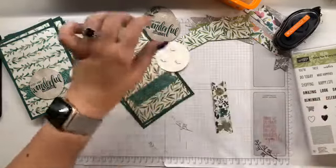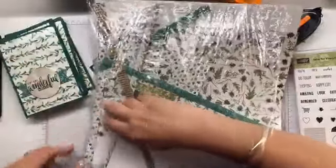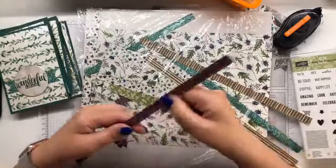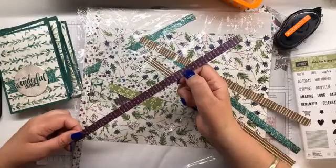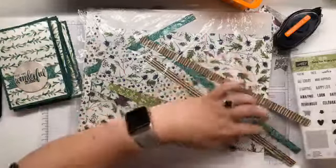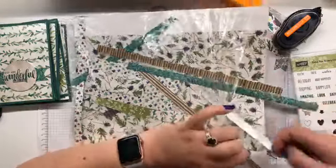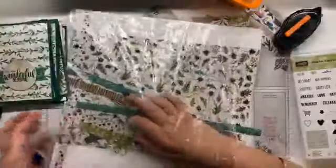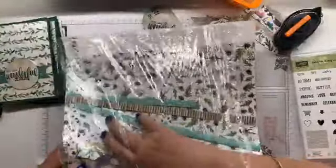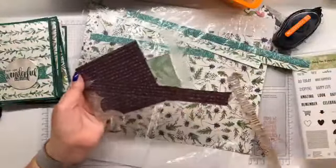Hold on, Mel. Yep, I've got a scrap piece. So I was showing the girls earlier, this is all the scraps that I have left. On the other side of this piece is one of my favourite patterns, actually. We will be using this pattern in the mint macaron card that I make at the very end. It's a lovely blackberry bliss. Let's see if I can show you another bigger piece. Found one. It's in my pack. So it's this pattern that's on the back.